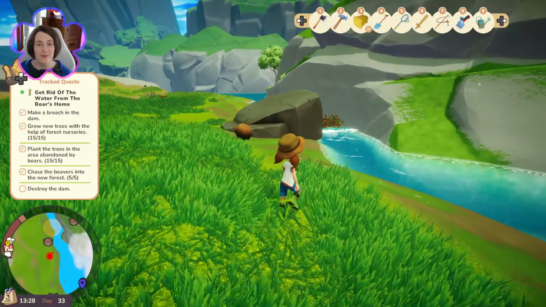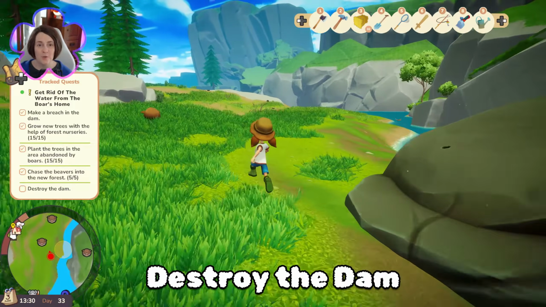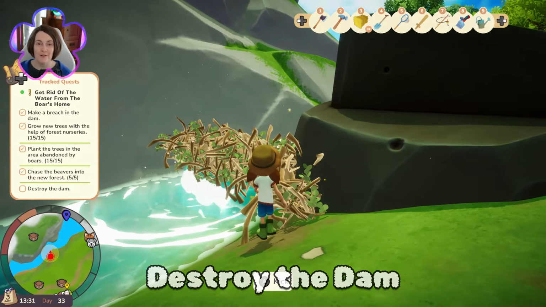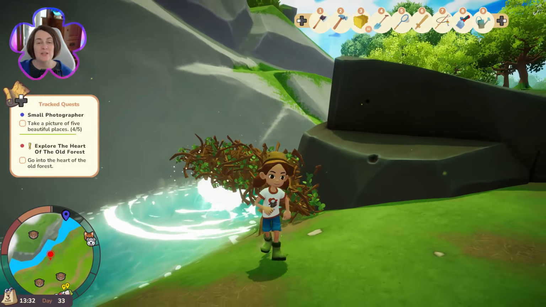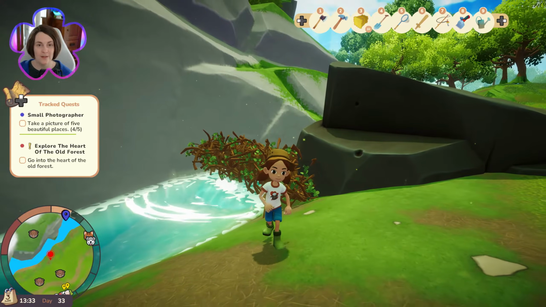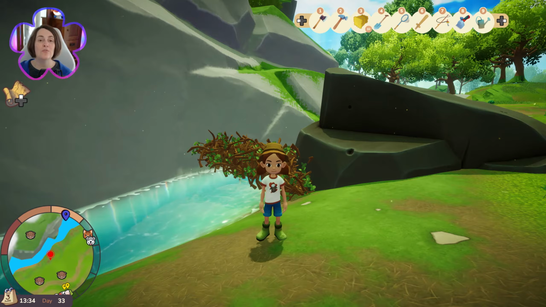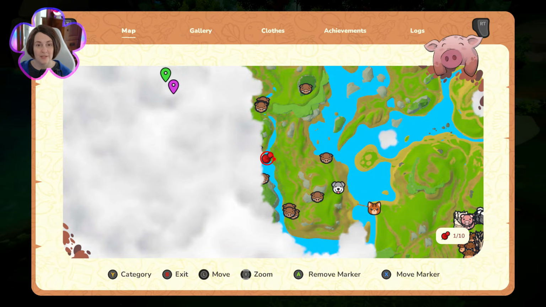The last part of the beaver quest is to destroy the dam. Now that's pretty easy, just go up to it and kick it. However, completing that quest, of course, will start another quest. In addition to that, you are lowering the water, right? Because the dam is gone, the water level is receding, and you finally can get to the section of the map that you have not been able to get to.